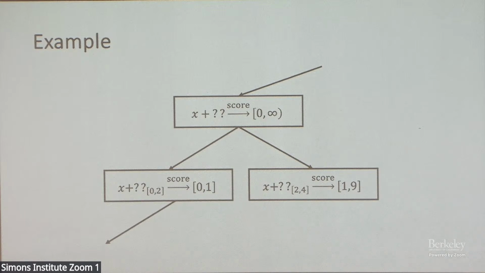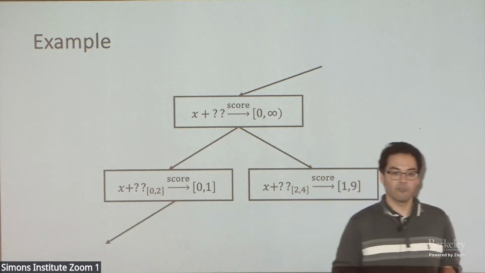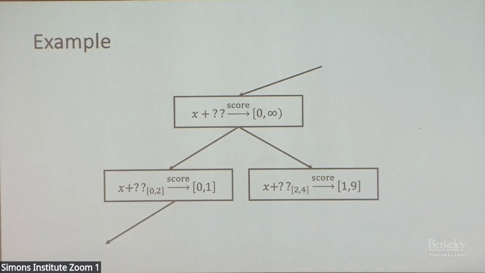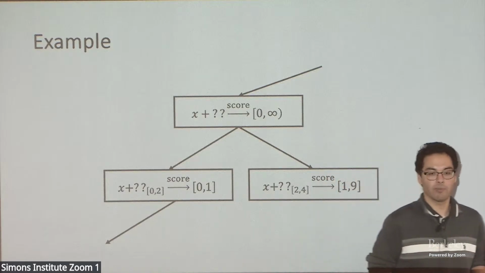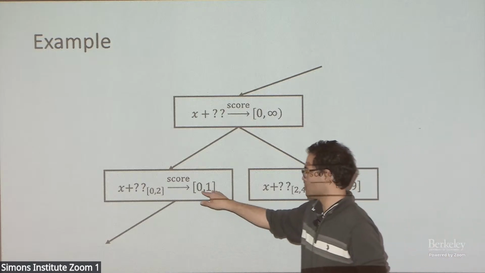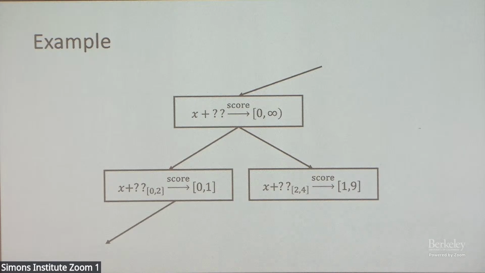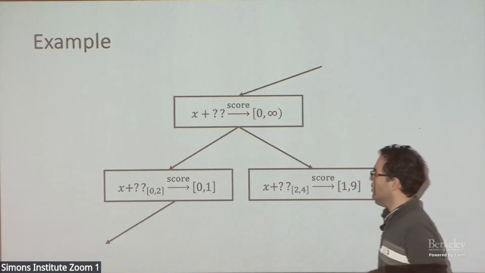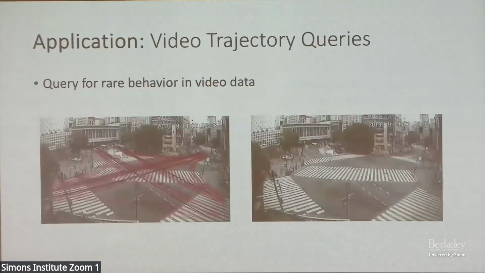So you can stop once you have a partial program such that everything in that interval is guaranteed to map to the same minimum score in A star search. It's not guaranteed to happen. If you're worried about it for some DSLs, you might set an epsilon threshold for stopping. Once this interval is smaller than epsilon, then you stop. Then you can pick any program by choosing some value in that set, and you'll get something that's within epsilon of optimal.